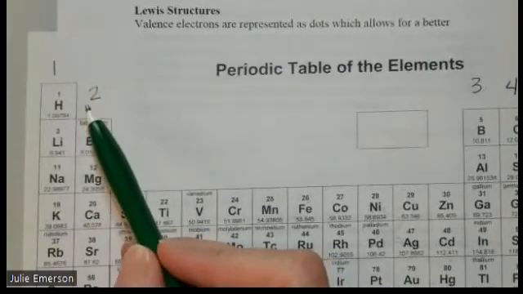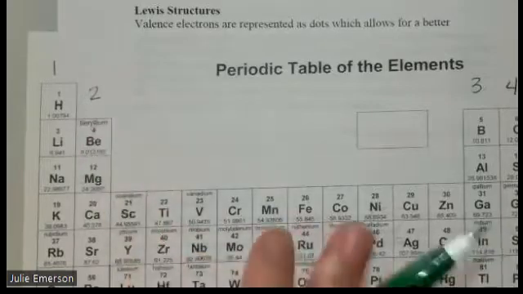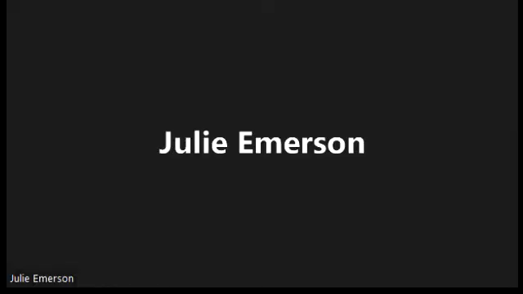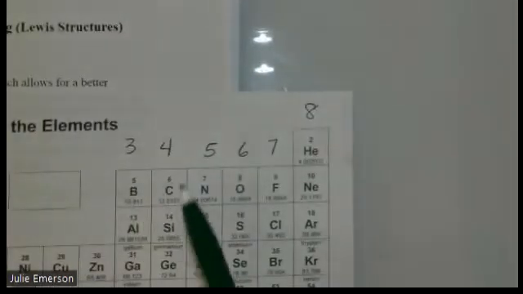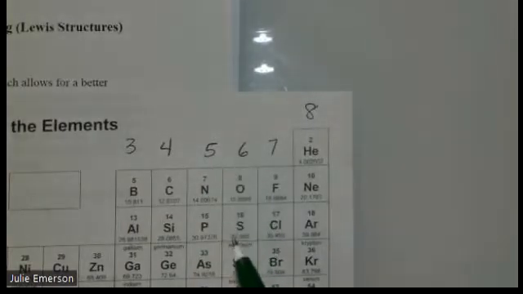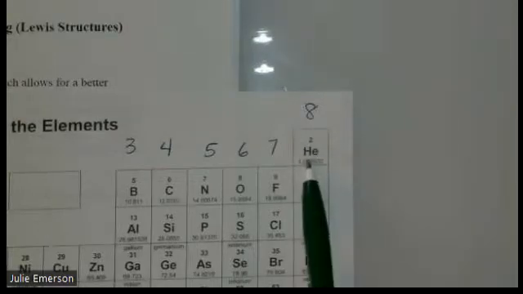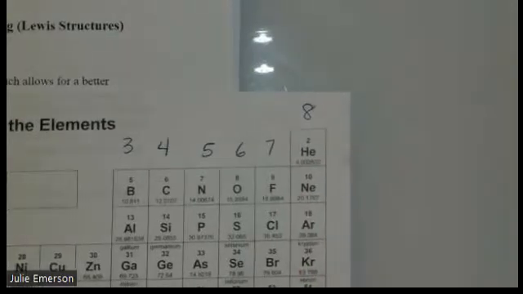I said for the purposes of electron configurations, I always think helium should be over here. Then when we go over to the right side of our periodic table, when we get to the P block elements, the boron and aluminum group has 3 valence electrons, the carbon family is 4, nitrogen is 5, oxygen 6, halogens are 7. And then the noble gases have 8, except of course helium, which is only 2 because it's 1s2.